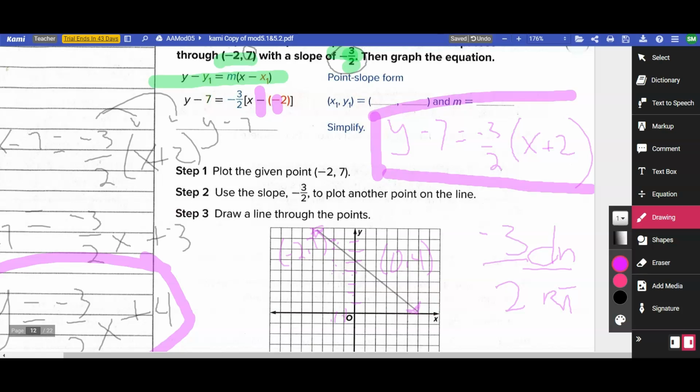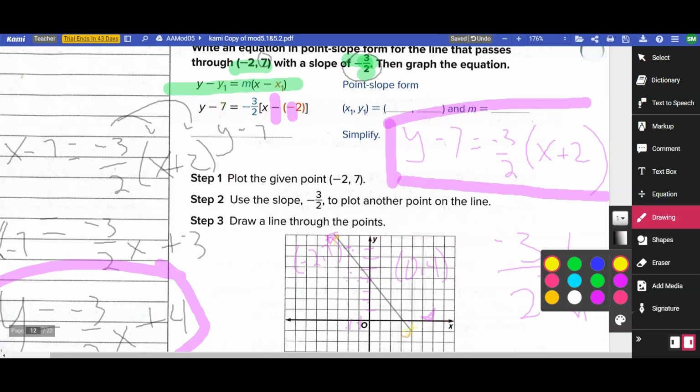Label the point 0, 4, 1, 2. Uh-oh. Well, I didn't get to 0, 4. Sorry about that. Hang on. Let me see if I can move that. Yeah, this tool's not easy to work with. I'm sorry. At least I moved to 0, 4, but I lost my arrow someplace on it. But there are arrows on the end. Okay. So draw the line through points. We did it. All right.